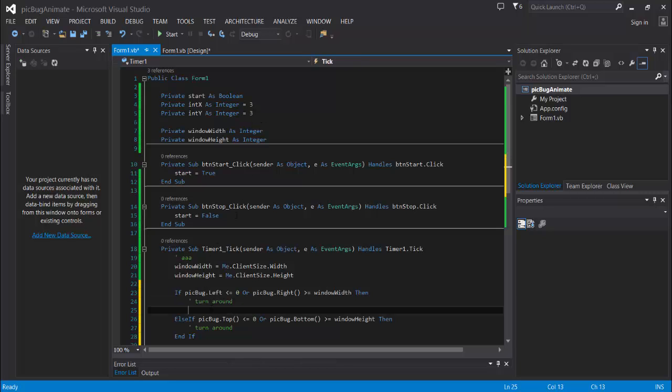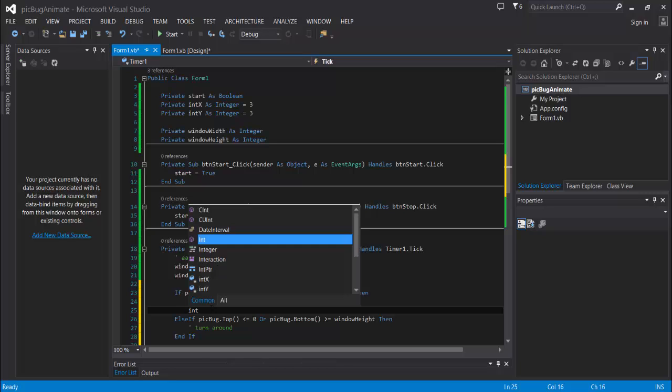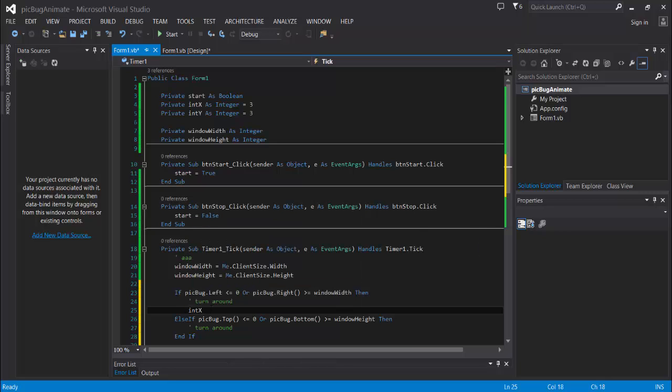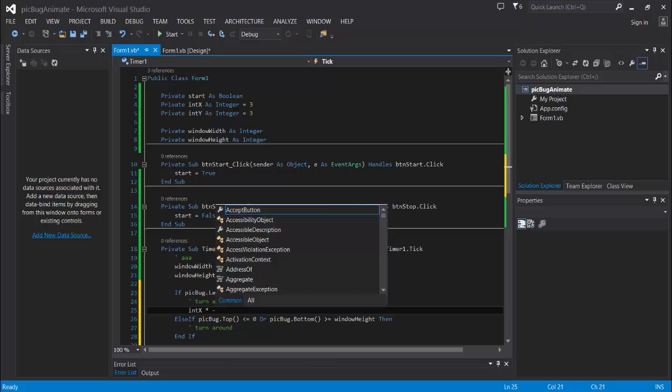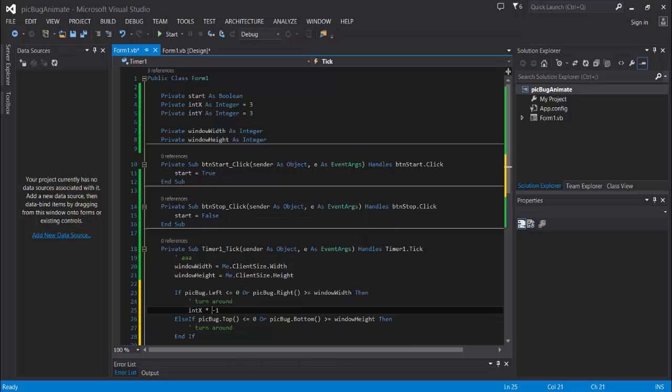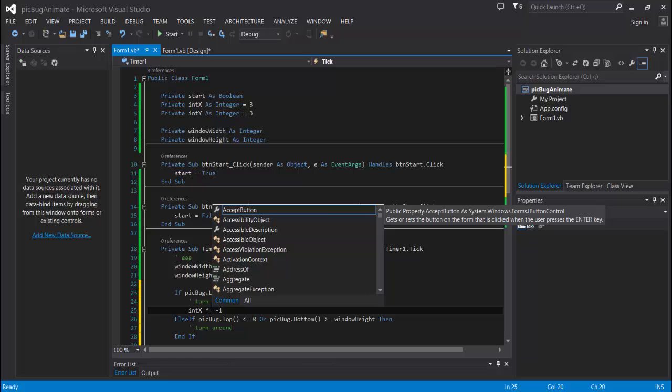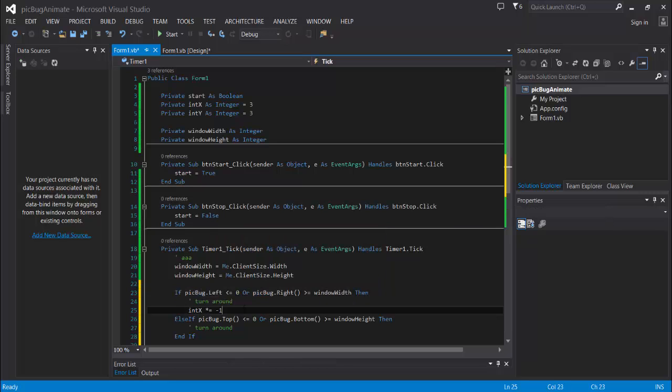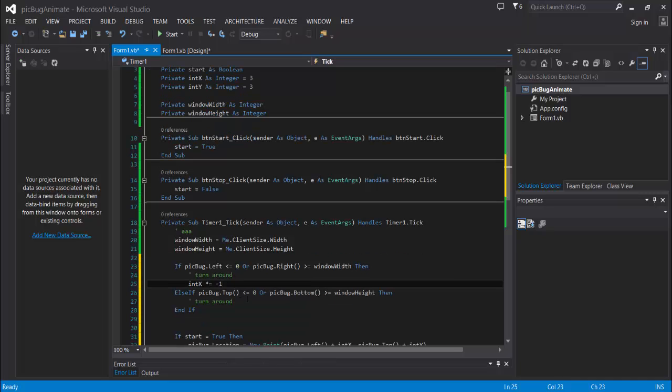So we can do that by int x times equals -1. Okay, so that's the same thing as saying int x equals int x times -1, in the shorthand notation.